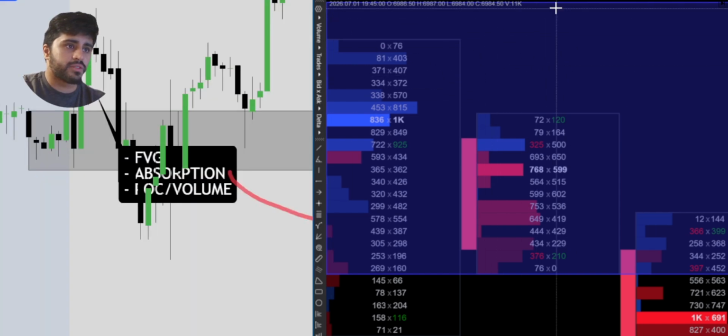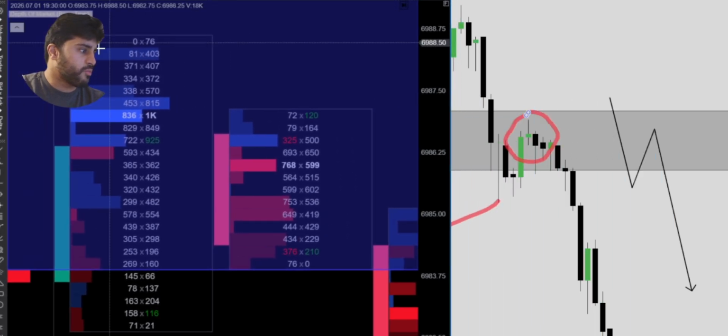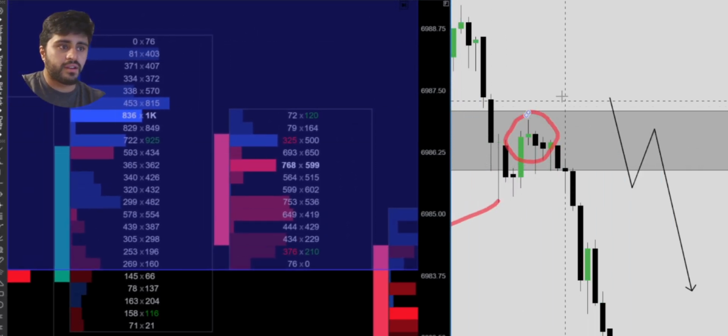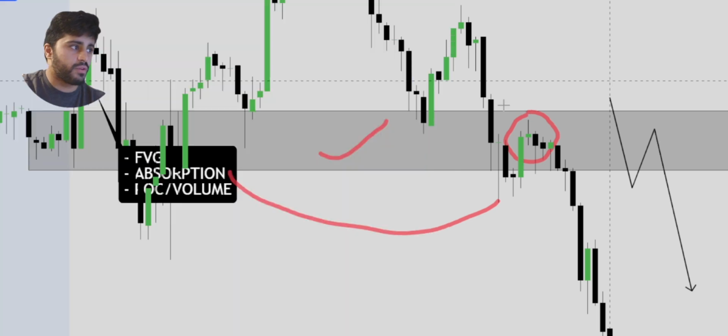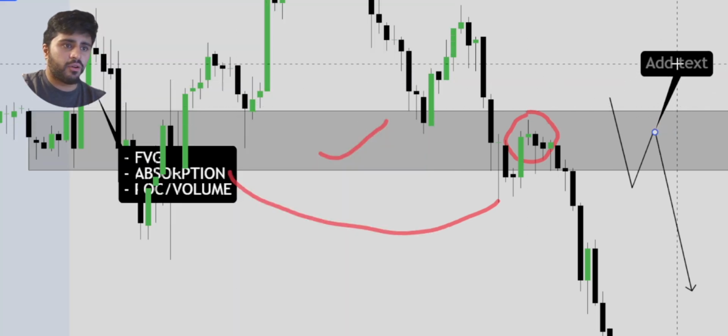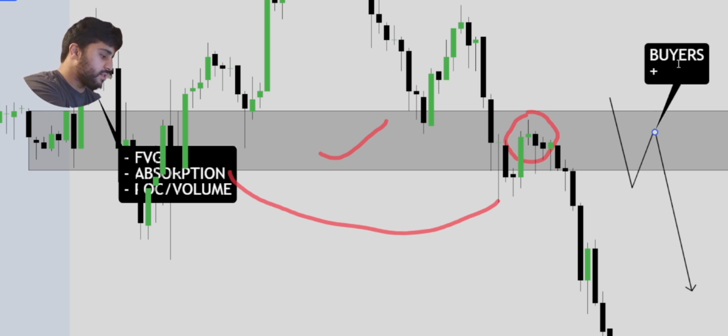And so if I were to bring this over to the right hand side, we have the footprint charts on the left and we have the candlestick charts on the right. Now this retest over here, this break and retest, you're very much interested in the retest, right? This is what we're looking for. Now inside of the retest, what we see here is buyers. Specifically we see buyers, or we see positive delta, right? Positive delta. Now, what does that mean?